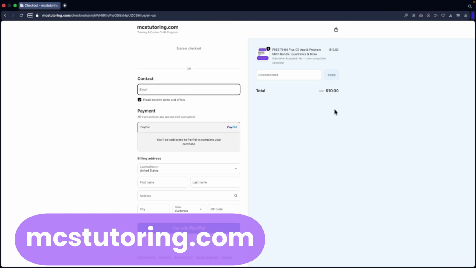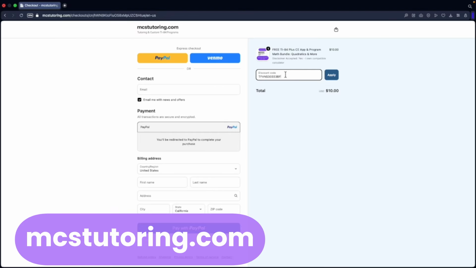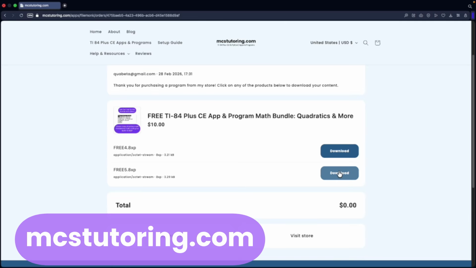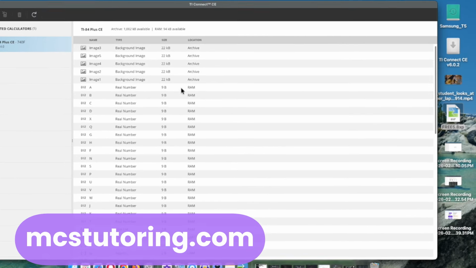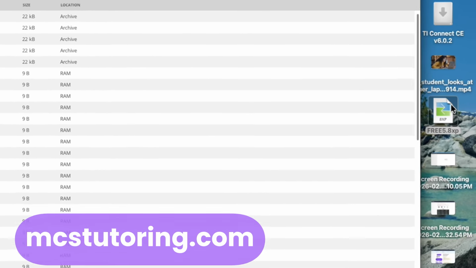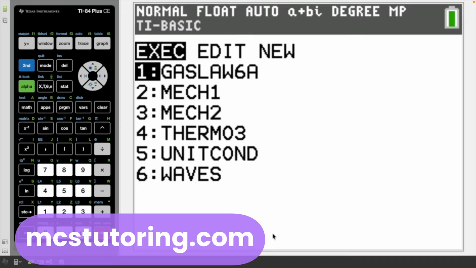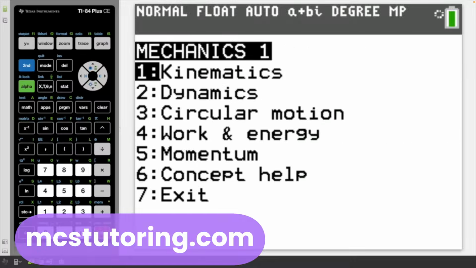Also, you will receive an email with links to your programs. Keep these emails. Think of them as backup security. Click on a link and download your .8xp file onto the home screen of your computer. A side note, when you purchase a bundle, such as a physics or chemistry bundle, you'll receive more than one program. We've named these the best we can.